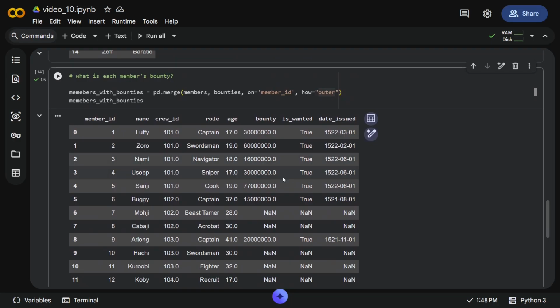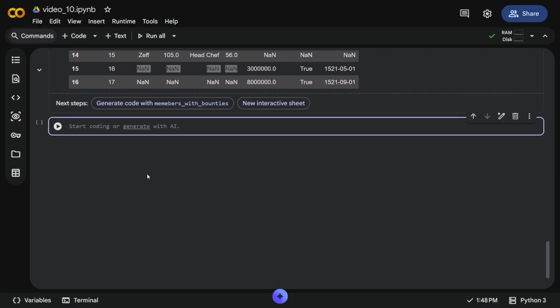So that's up to you. Okay. Next question. Can we build one master table with name, crew, ship, and bounty all together?